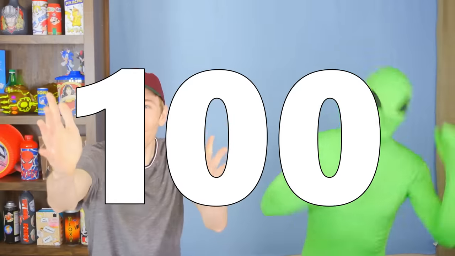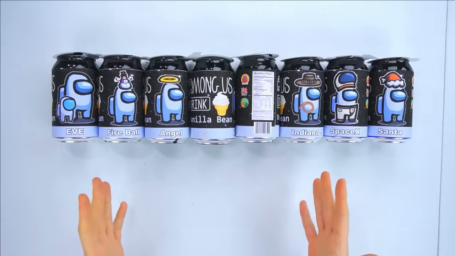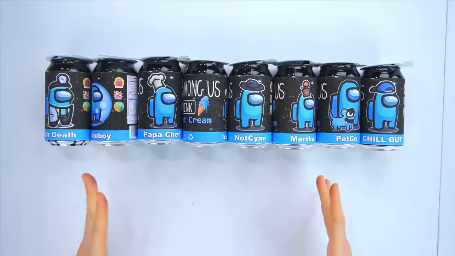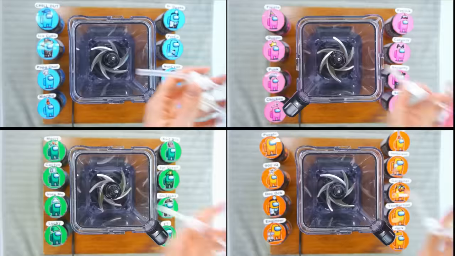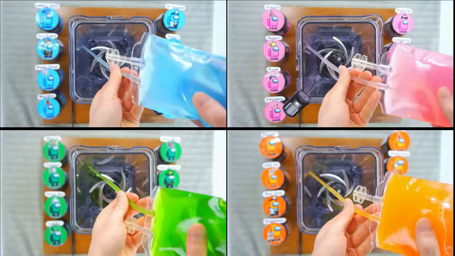Oh no. I've got 100 Among Us drinks, 12 flavors, and one imposter. For the flavors, we've got vanilla bean, grape blast, blackberry, crazy banana, chocolate, blueberry, mint cream, strawberry, cotton candy, green apple, mad mango, and smooth lime. Each flavor starts out with this space drink that comes in this really unique package. This is like something you drink in space.